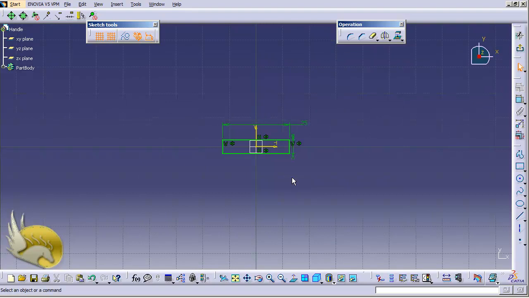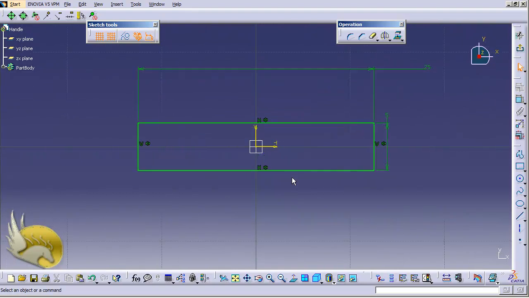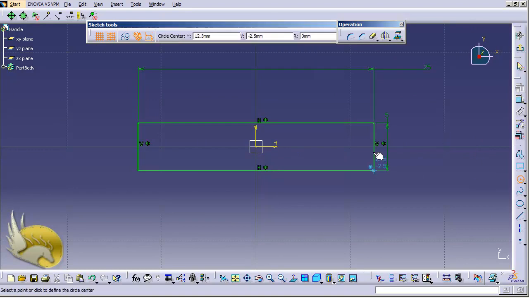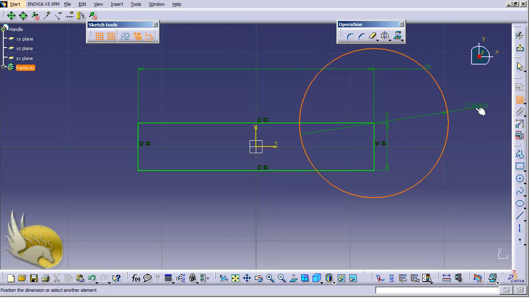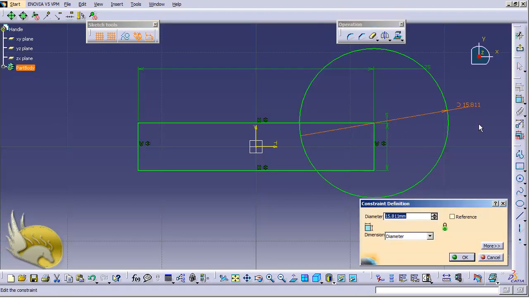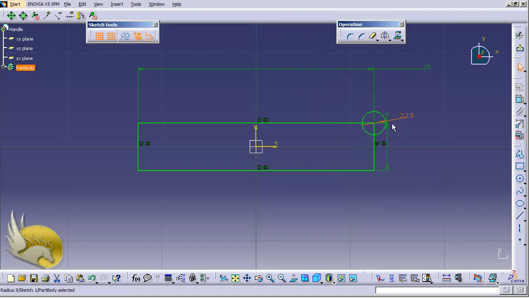Okay, let's zoom in again. I need 2 holes in this. And these holes again have 2.5 millimeters of radius. So I draw this like this. The center should be only 2.5 millimeters. And I move it, if I can move it, of course.